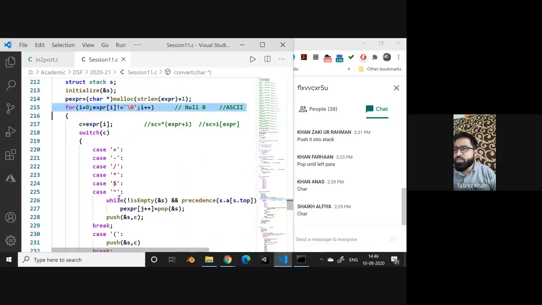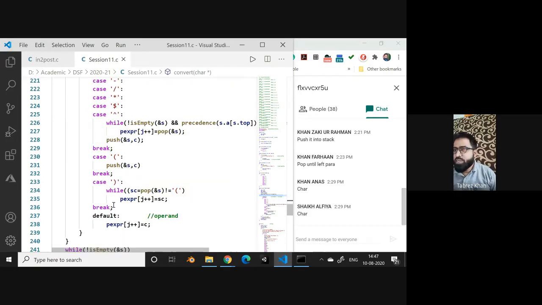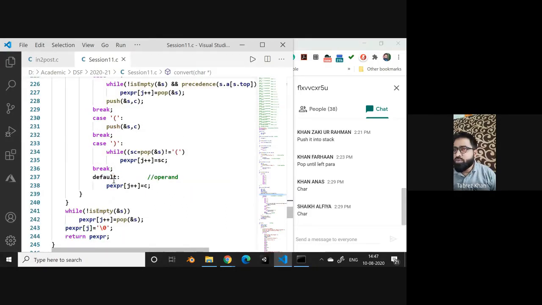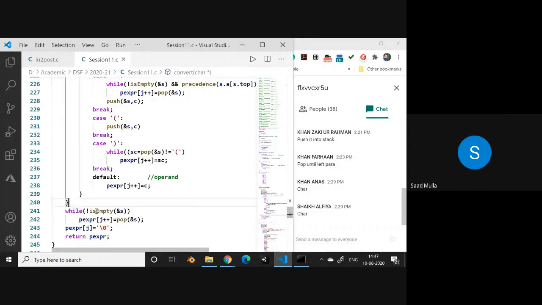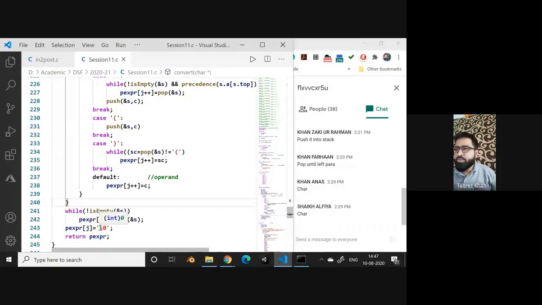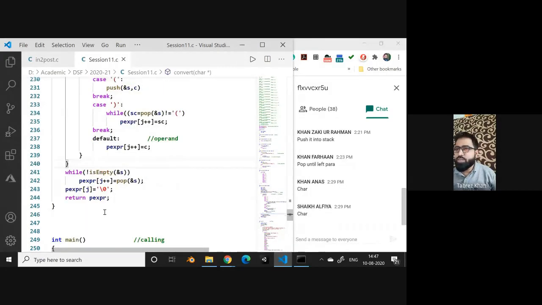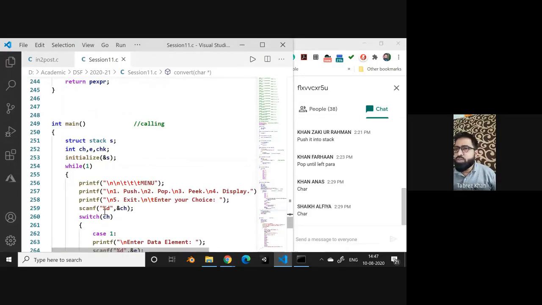If it is an operator, do this, and if it is a left para, do this, if it is a right para, do this, else it is going to be an operand, so do this. And this is the end of switch case, this is the end of for loop, and do you need to do anything extra? No. Then a while loop, copy whatever is there in the stack into pxpr, then terminate pxpr, then return pxpr. Okay, done.